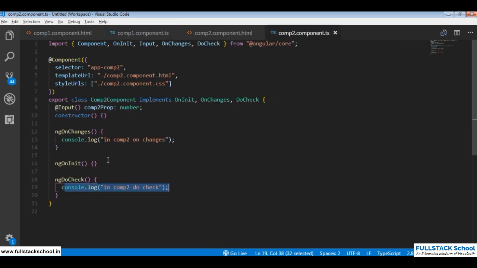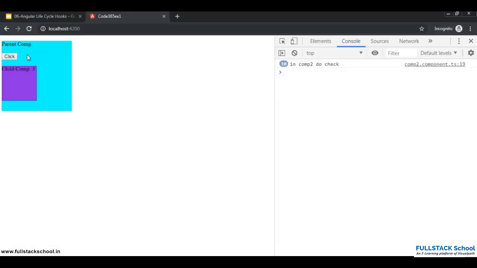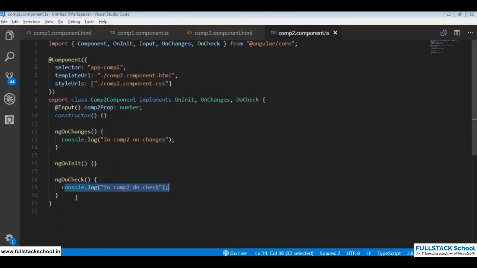And also ngDoCheck comes into execution a lot, like if I perform the same using the text box, a click on the text box will also execute DoCheck. So DoCheck is used a bit less when compared to ngOnChanges.